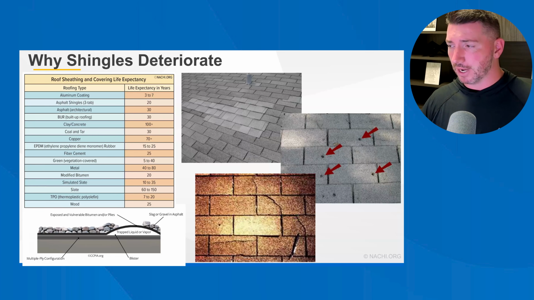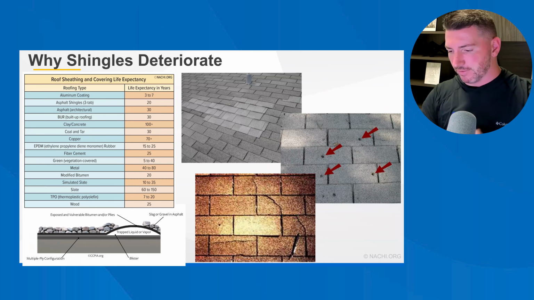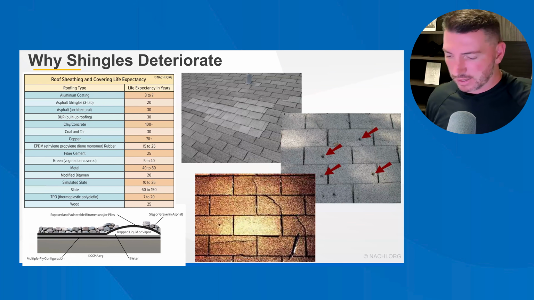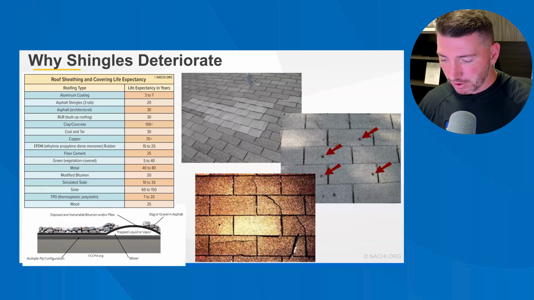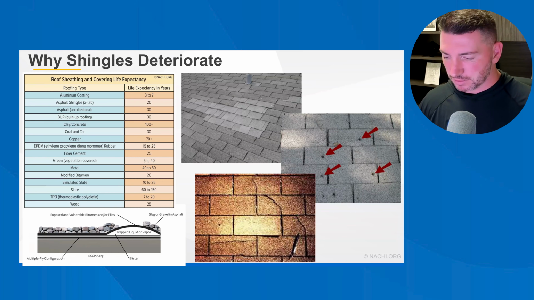Why shingles deteriorate? There's a bevy of reasons, really. They're designed to withstand decades of exposure to elements, but their actual service life depends on a complex interaction of environmental stressors, installation quality, and maintenance practices. Understanding the primary causes of shingle degradation is fundamental to accurate roof assessment, right?